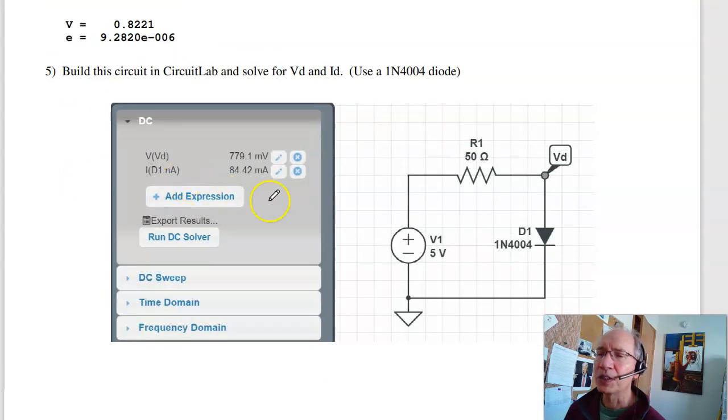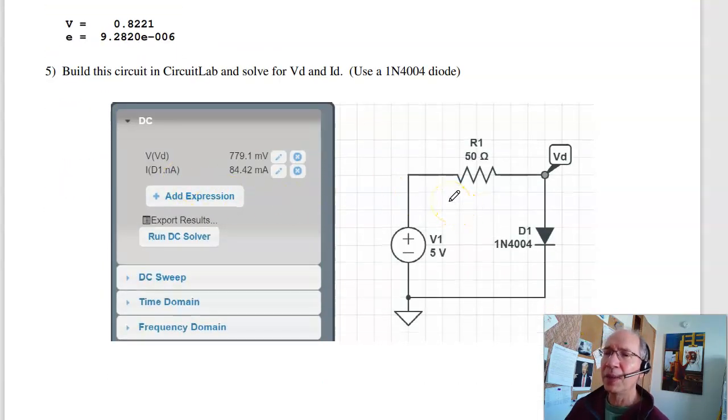Third way to solve, throw it in MATLAB. And MATLAB does exactly the same thing we did back in problem 4. It iterates until the currents balance, tells what voltage makes the current balance, and the voltage is actually 779 millivolts, not 822 millivolts. Yeah, pretty much the same thing.